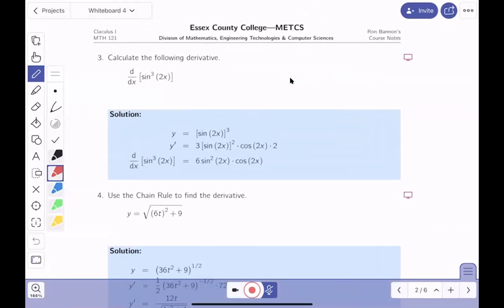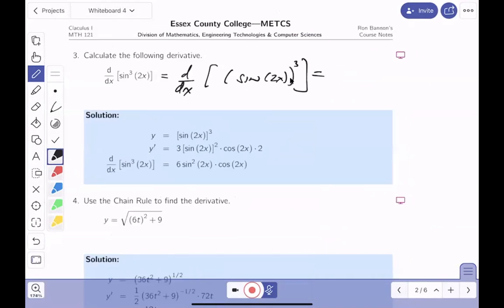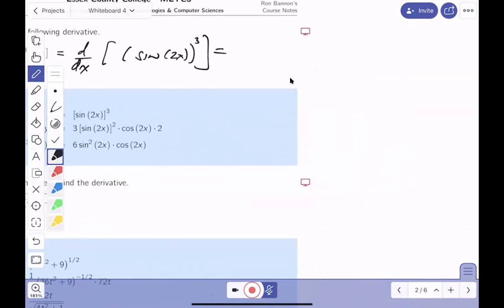All right, this one over here, calculate the derivative. Wow, it really looks like the same problem. I want to communicate to a lot of students, though, that this gets a little bit confusing. And I'm going to write this a little bit differently, that it's actually something being cubed. If this confuses you, you wouldn't write that down. What I'm going to do, I'm going to write down the derivative. It's the outermost function, it's a cube. So it's 3 times something being squared. What's that going to be?